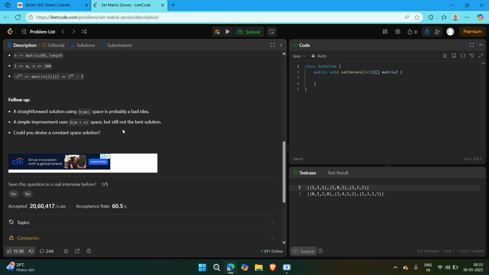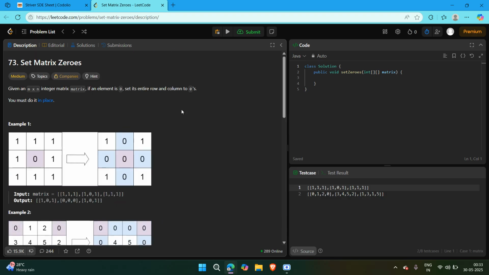They are asking us to give an optimal solution, which means we have to use O of 1 space. O of 1 in the sense we are not going to add any extra arrays or matrix.